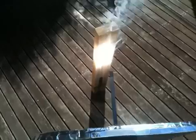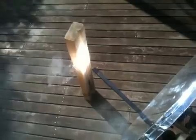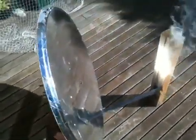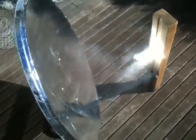So the next thing I'm gonna try to do is to get some sort of tripod and hang some water in the black container in there to see whether it can boil it. So yeah, that's the dish, and it's sitting on the mount, and it's directing the sun towards one focal point. It's a bit blurry though, but I think it does the job.